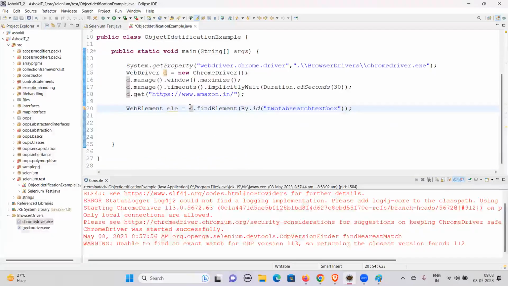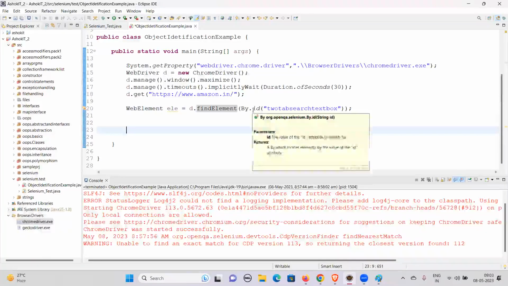If an interviewer asks you what is the meaning of driver.findElement(By.id), driver is an object. The object has findElement, which is coming from the SearchContext, and these are the parameters it's going to accept. By is a class. Inside that we have different types of identification mechanisms: ID, name, XPath and everything.